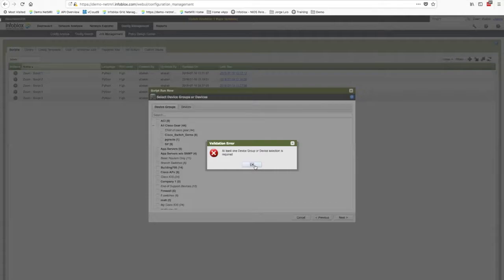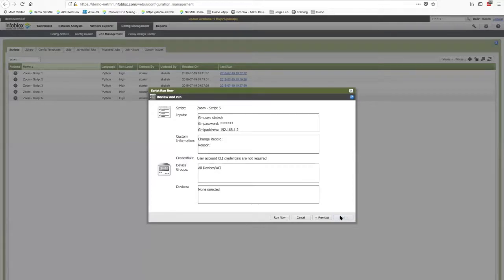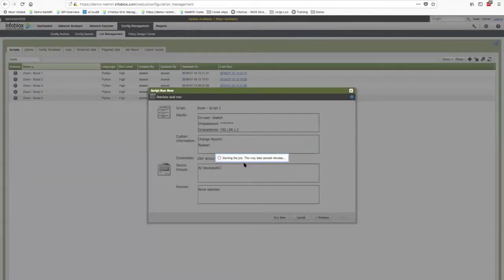Now, this still hasn't been fixed, but I'm just going to pick an empty group. Actually, I don't even think it'll let me pick it. It did. But it's a functionality that I was told is coming at the end of June, when you can run against a zero device group, meaning it will just skip, and you will be able to run API calls without running anything else. Now, while this is running, I'm going to talk to a topic someone was asking about.